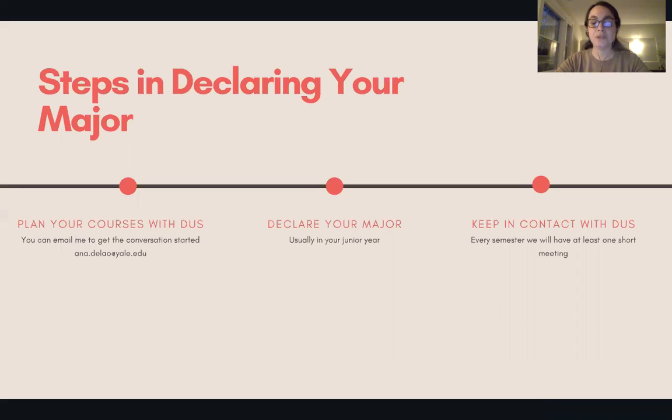Usually at some point during the junior year, you would declare your major and we would keep in contact. So every semester, at the beginning of the semester, we would touch base just to make sure that you are making steady progress to complete your requirements.